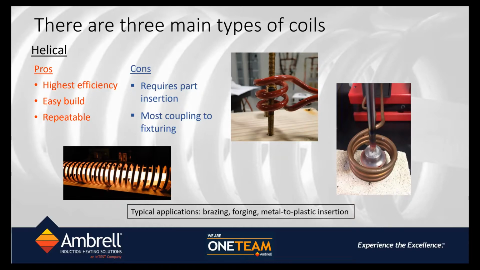The part has to be inserted in this type of coil to get the maximum or the optimal efficiency. In a lot of manufacturing processes, it's not actually practical to insert a part in a coil. Since this type of coil has a very strong magnetic field on the ID, it also is more prone to heating fixtures and stuff. So when you design a holder to hold this part, you have to make sure that the holder is not robbing the heat that you're paying to put into the part.